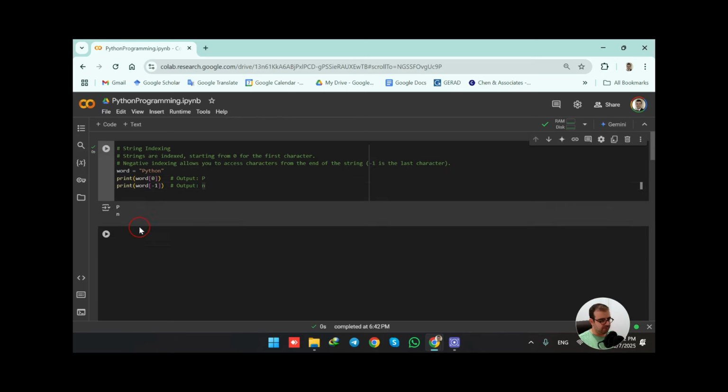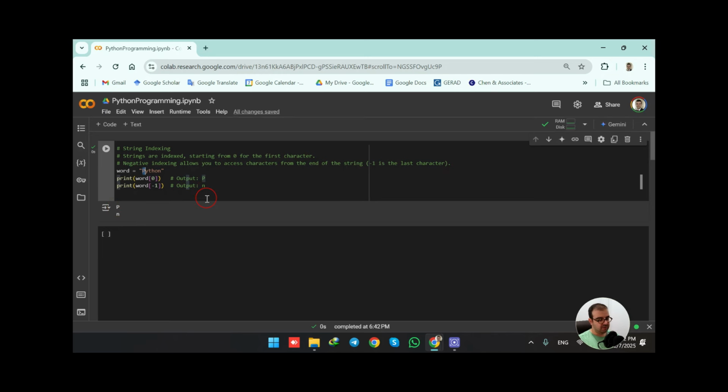So when I run, first I see P and then I see N. This P comes from the fact that this is the first index of my string, and the first index in my string is this P here. Because we mentioned that it starts from 0 for the first character. So the first character is P here, and therefore when I type down 0 for the string word, it is going to print out in the output the P character.